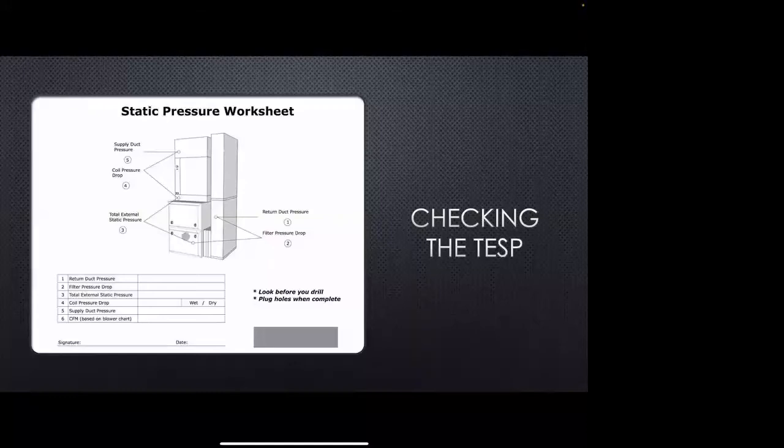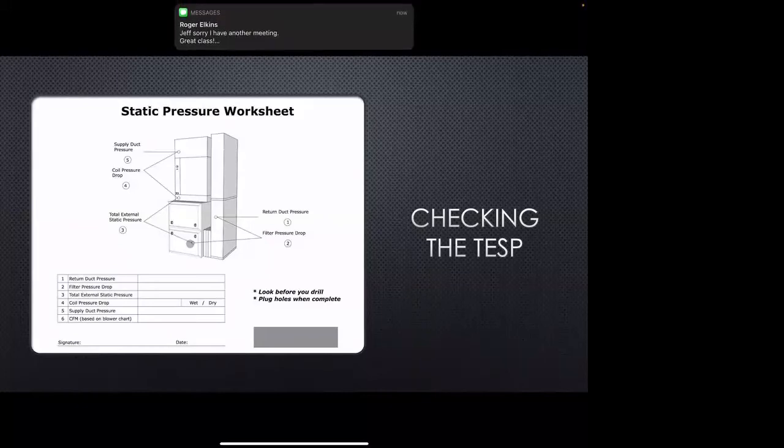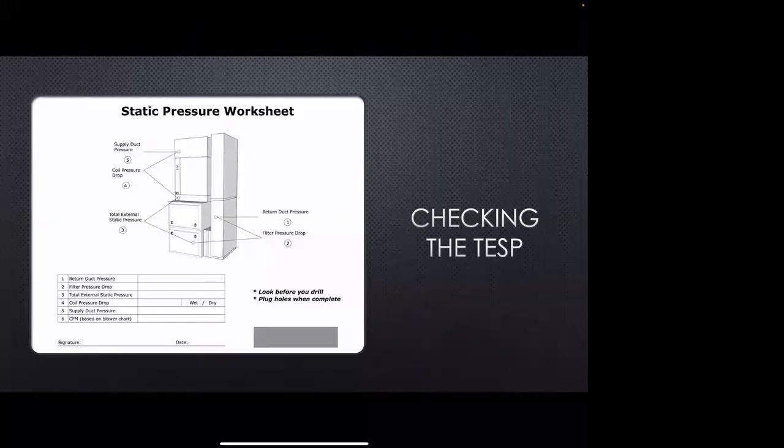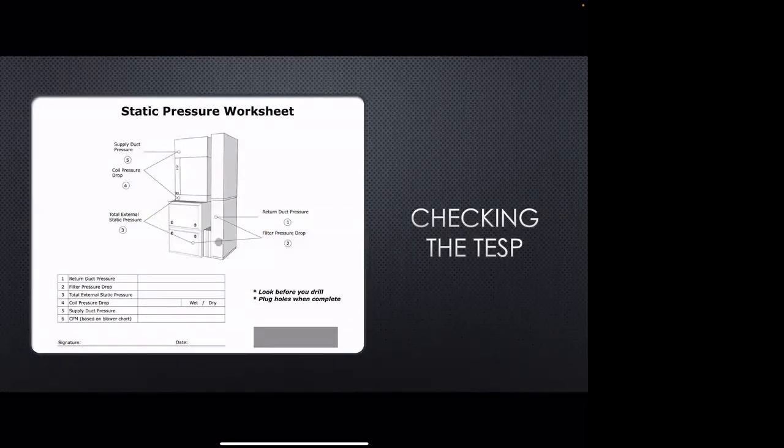There are two numbers that we must get. There's four numbers that I recommend that an HVAC technician should actually check and test. And there's a reason behind it. So the first spot that I like to check is in the return duct as it's actually coming back down. You can check it up here. You can check it right before the filter. I usually like to get a direct line of path. So I'll go right before the filter here if I can. And then I'll get right past the filter into the blower compartment.